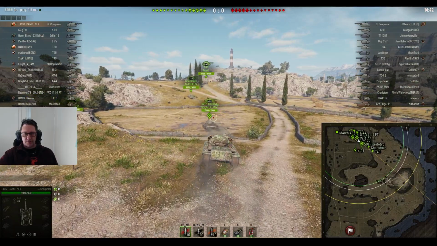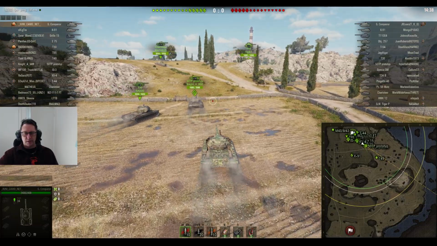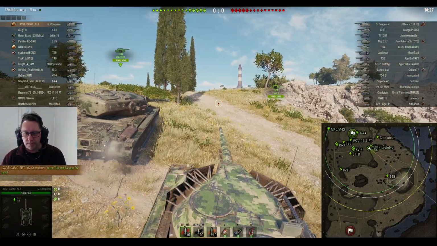This time we're on Cliff, and this game, without giving too much away, I reckon it might be a little bit of a nail biter. We'll quicken it up because it looks like he's going up towards the middle of the map in the Super Conqueror.